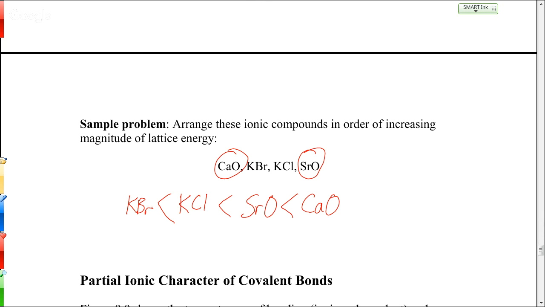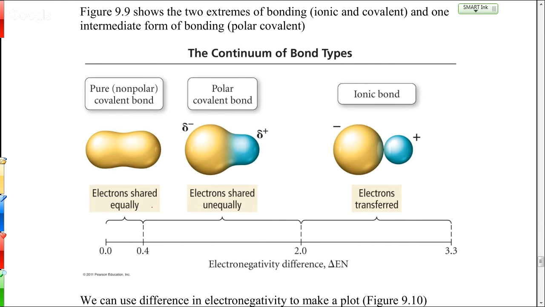That work? Okay. So we talked about this idea that you have these three situations that we talked about today: perfectly covalent or non-polar covalent bonds, polar covalent bonds in the middle, and then ionic bonds. So it's really this continuum. And where we draw these lines to call something non-polar, polar, or ionic is pretty much arbitrary.